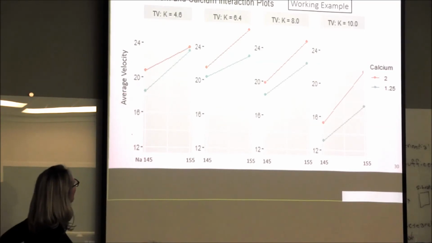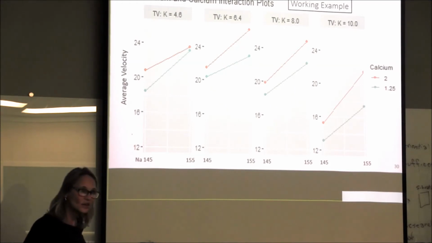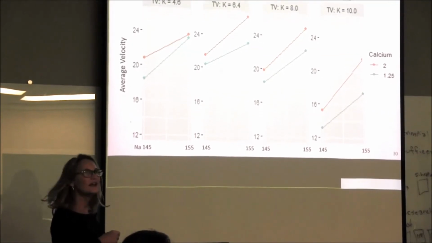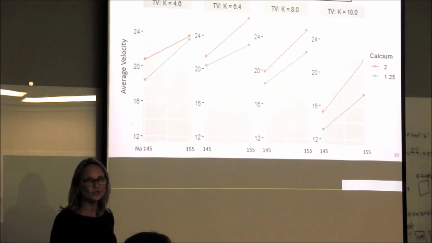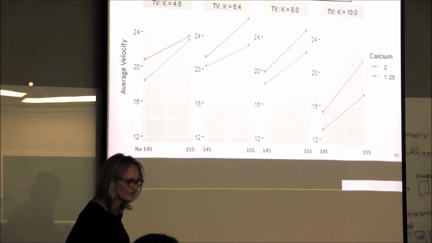So in looking at this, I see a nonlinear relationship, which we've seen over and over, between potassium and velocity. I see that calcium is less significant than the sodium, and I also see the most important thing here is that these lines are roughly parallel, which tells me that there's no interaction between calcium and sodium. If they were crossing, then I would say there's an interactive effect, and I would have to include higher order interaction terms in my model. So that is extremely helpful for identifying interactions.